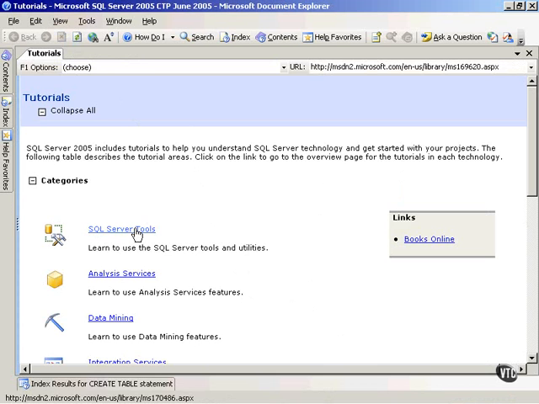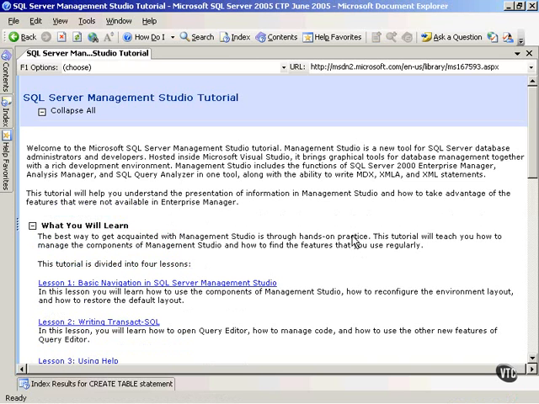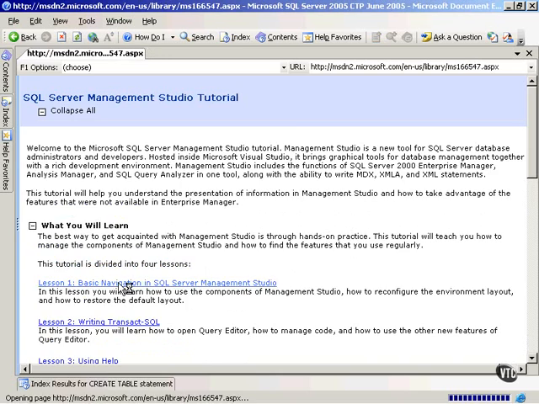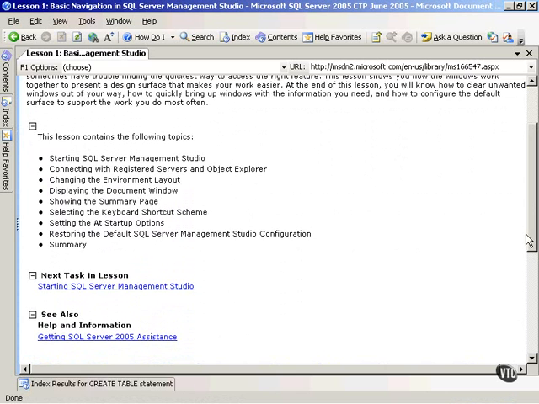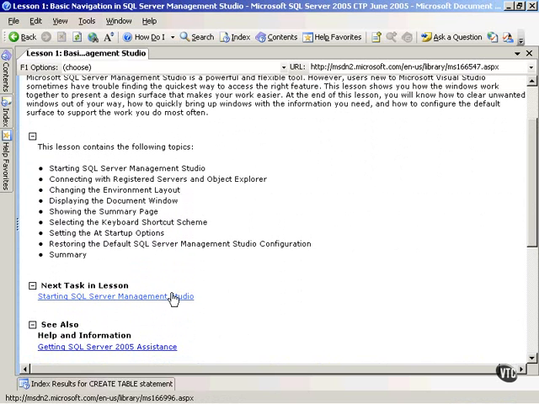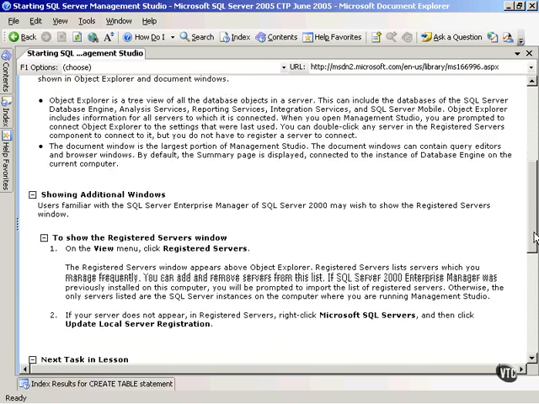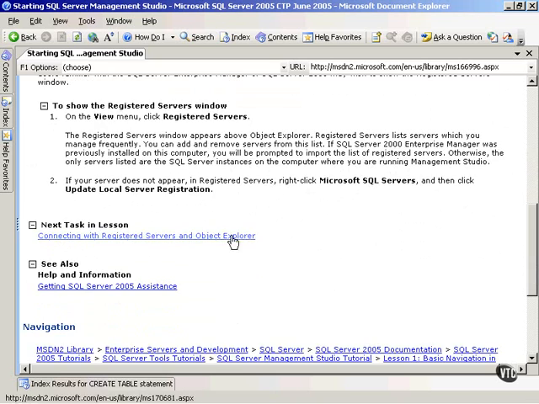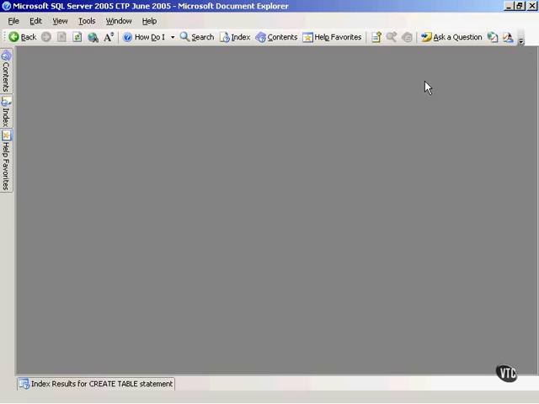First of all, you'll notice that it came up to the tutorials, and they have some great stuff. SQL Server Tools, and I'll click on this, and you need an internet connection to do this, by the way. Notice, for example, my SQL Server Management Studio tutorial. Lesson 1, I can get basic navigation in the SQL Server Management Studio. And so this is showing me how to do this and take care of things. Notice I'll go to the next task. It's showing me how to open it, start all programs, and it just steps me through exactly how to move around and what to do, how to connect with registered servers and so forth. You may like this, you may not. So if you don't like that, I can simply kill this, okay?